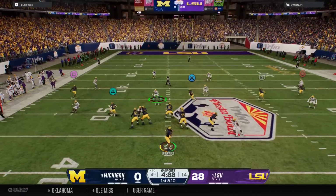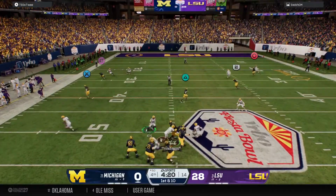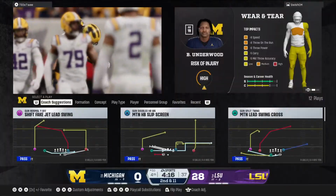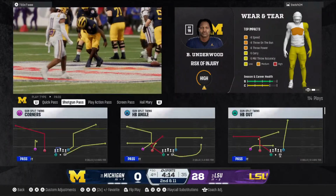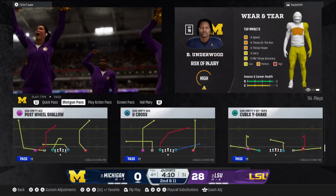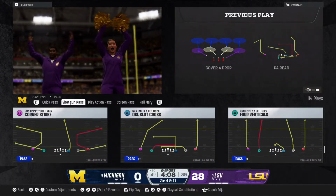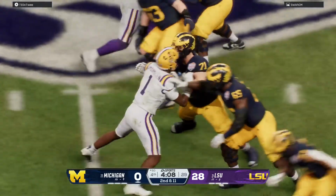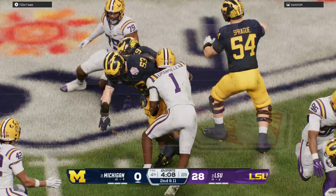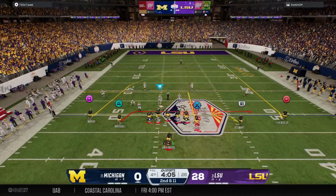They'll come out throwing here to start the drive. Pressure is coming. Oh, and they sack him. The pass rush making a big impact. This has been a totally dominant performance by this pass rush. 5th sack of the game. This offensive line cannot protect the quarterback, and they continue to just tee off. I will not be surprised if they get 1 or 2 more. The offense will look to regroup here at 2nd and 11.